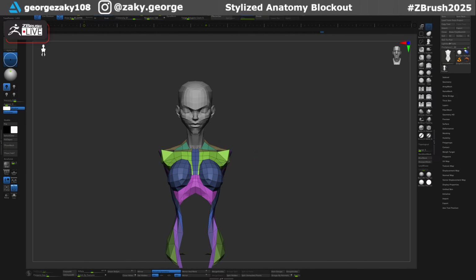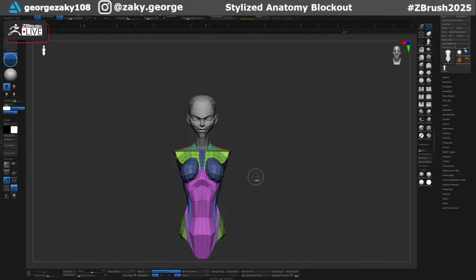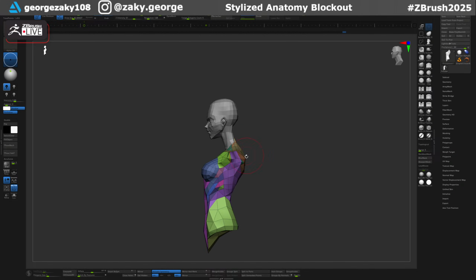Once I add the shoulder, everything is going to be much better for the proportion.